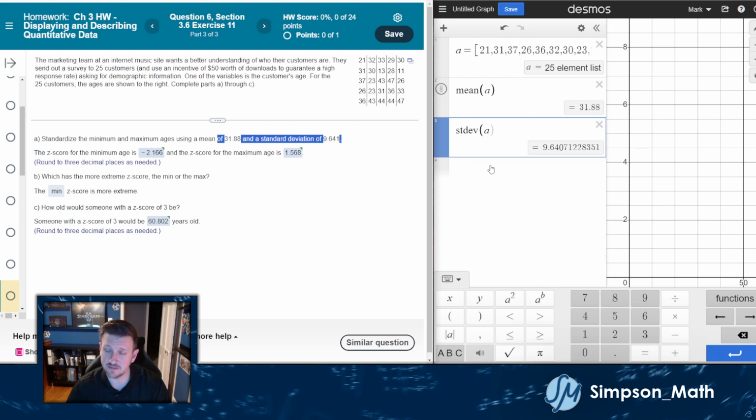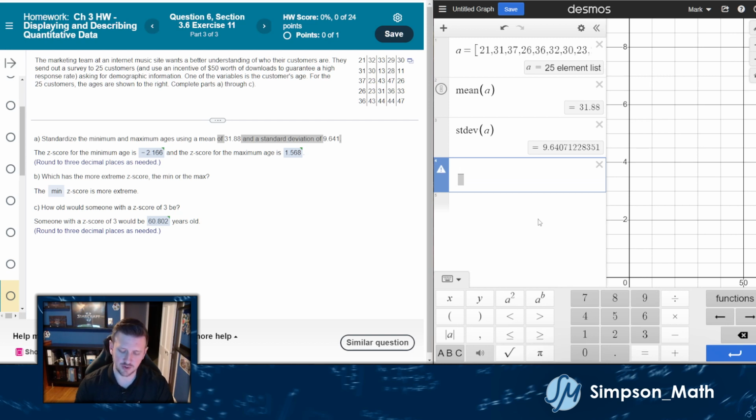I'm going to use those data values to produce our z-scores. So recall that the z-score is x minus the mean divided by the standard deviation. I'm just going to do it here in Desmos because it's nice and visual. I'm going to first start with my fraction. So if you just press the slash by your shift key, the one that's on the question mark, or come over here on the on-screen keyboard and just do division. So again, I'm going to write out in words just so you can see. I'm going to do the x minus the mean over the standard deviation is what I'm going to be doing.